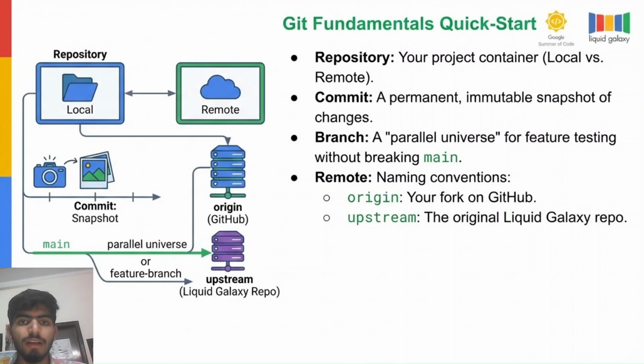So when the repository of code is present on GitHub, that is called remote, and when you bring it to your system, that is called local. The second term is commit. We all know what a commit is. In bank transactions also there is a term commit. Similarly here, we are making a permanent change.